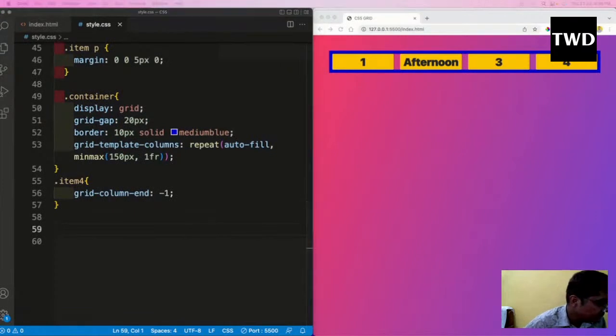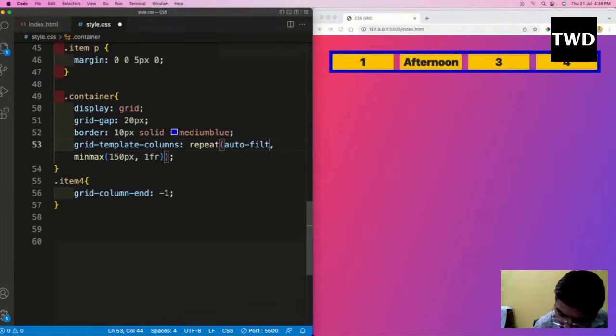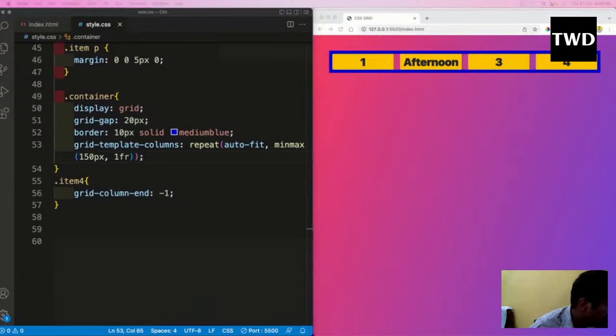Now, as you all can see, we have given the repeat function. Inside this repeat function, we have used the auto fit here and a min max of 150px and 1fr.